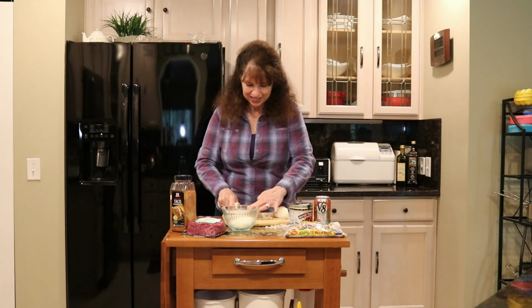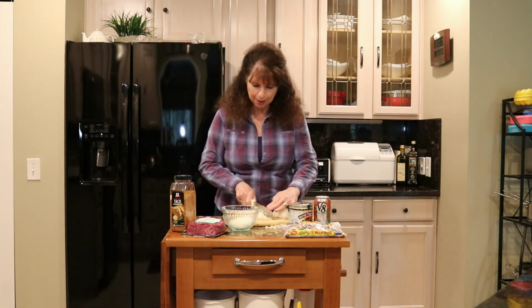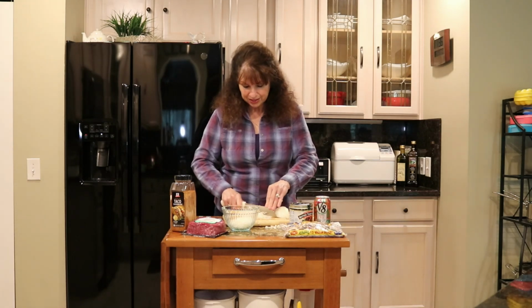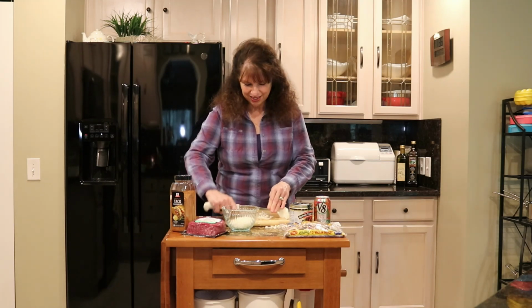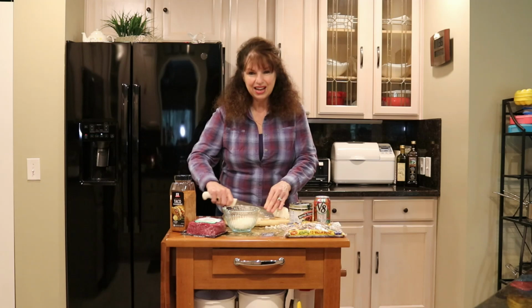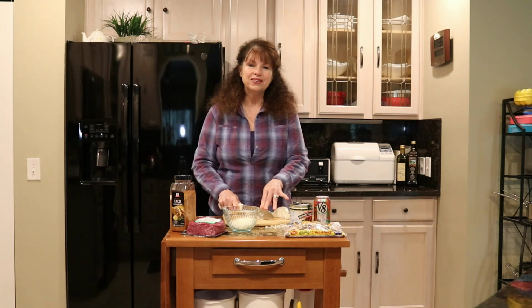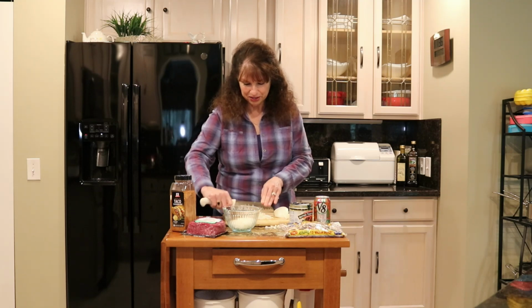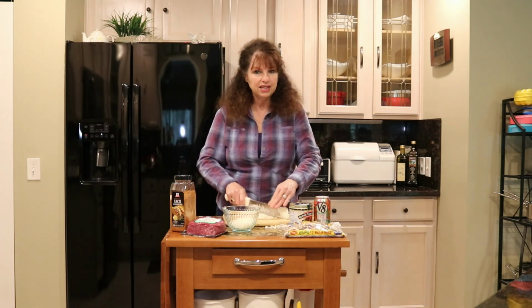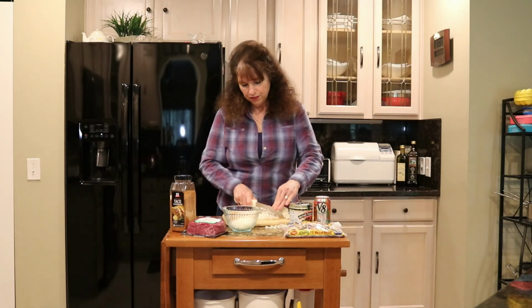And my father-in-law, he used to think if my mother-in-law just had a pot of beans and cornbread, and I don't know if she put the meat on the side, but he was quite happy with his cornbread and pinto beans. So when I used to go down there to take care of him, after my mother-in-law passed, I was always making cornbread for my father-in-law. And I used to make maybe about 12 different loaves of cornbread just to be sure that he'd have a slice to go with his meals. Because it was just something that he grew up with since he was a kid. And cornbread was a staple for the Southern people.